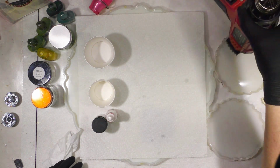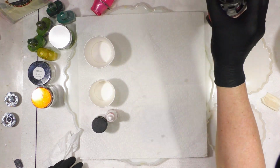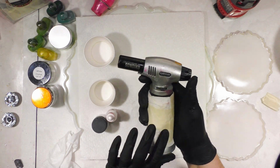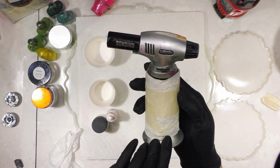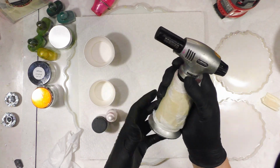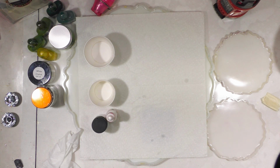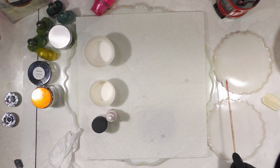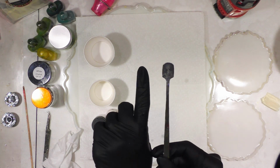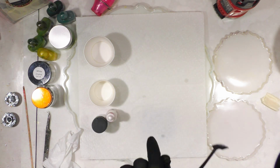I have a 300 watt low temp heat tool from Counterculture DIY, and you can also get one on Amazon. An 1800 watt heat gun, a culinary torch, and I just tape paper towels around it just to keep sticky hands from being all over the body of the torch and layering up that cured resin. And a pair of tweezers to pick out anything that might drop into your resin. I've got a skewer that I'll use to drag through it to make a design. I've got a little spoon. It's about the size of my pointer finger.